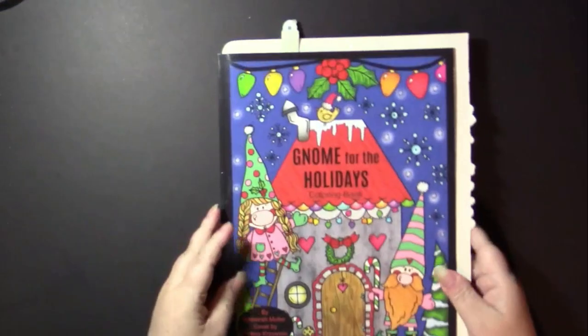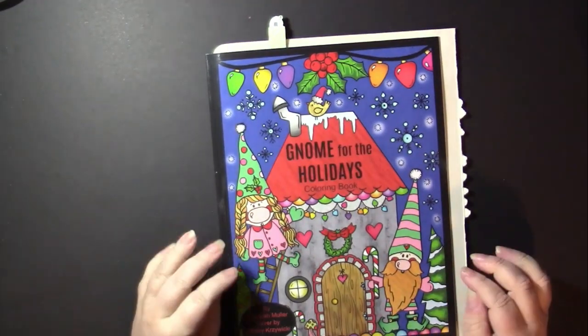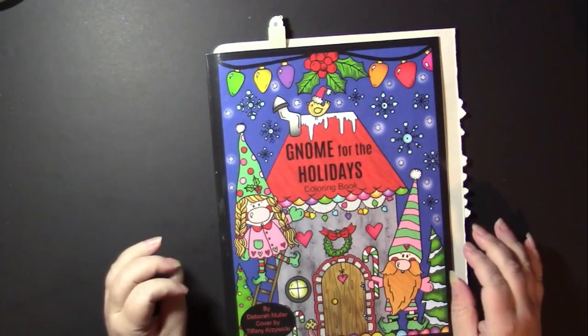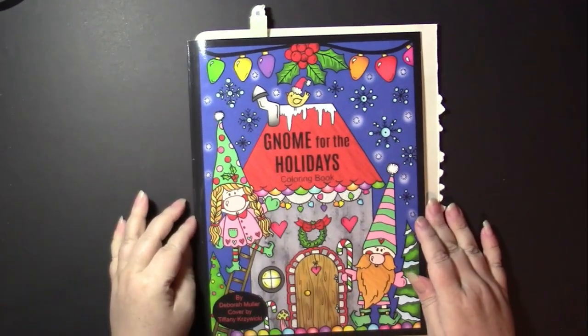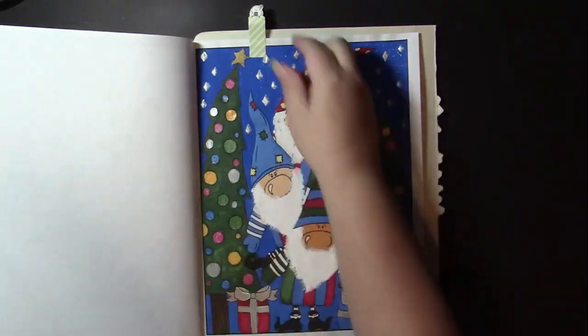And this is the other Christmas book that I hauled this month. You'll see it in my haul video. This is Gnome for the Holidays by Deborah Muller. And I did one out of here, and that's this one.